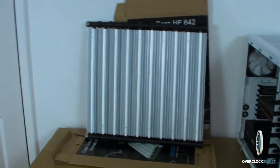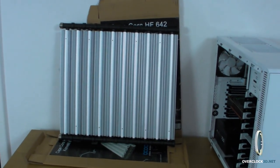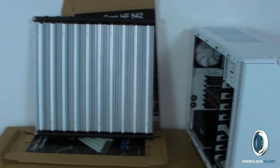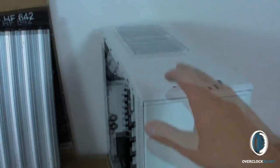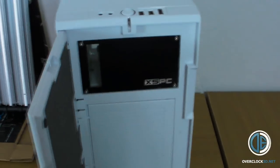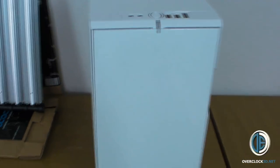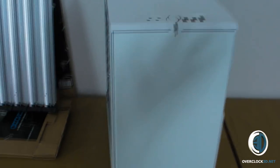Right then guys, there's the radiator and there's the case. You can see it's enormous once it's all put together - a lot bigger than I was expecting. This is the heatsink test rig, plain and normal. Basically what I've done is fitted an XSPC bay res combo - 750 litre an hour pump. It's not the best pump in the world but not the worst either - a nice average one that many people have access to because they're not that expensive. The CPU block I'm going to use is the XSPC RASA.